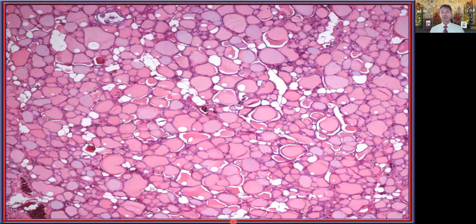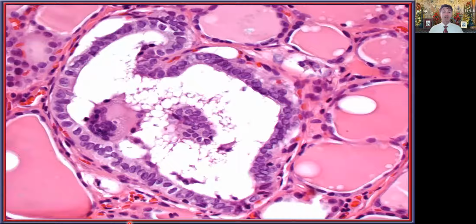So now we get to papillary thyroid carcinoma, and you may say, well, doesn't it look like you're just showing normal thyroid? Well, in fact, no. Here is the little microscopic papillary carcinoma, and I'm going to pull that up, and you can see that this has all of the very classic and characteristic features of papillary thyroid carcinoma. But it's one follicle. So clearly not going to be seen by imaging. It would never have had a fine needle aspiration. But when reviewed on histology, papillary carcinoma microscopic type can definitely be seen.